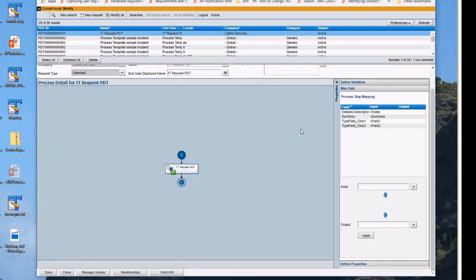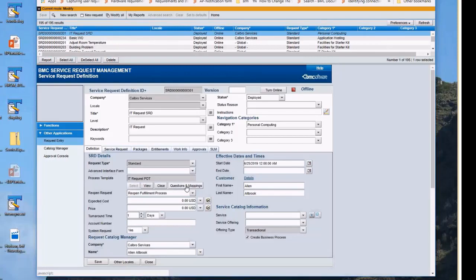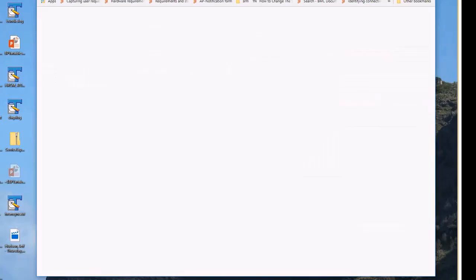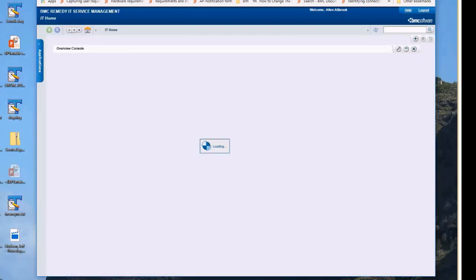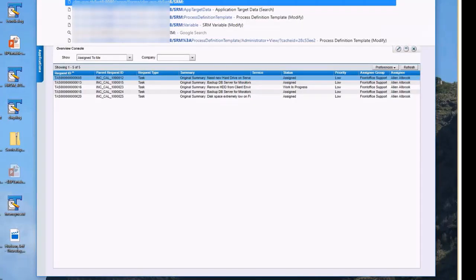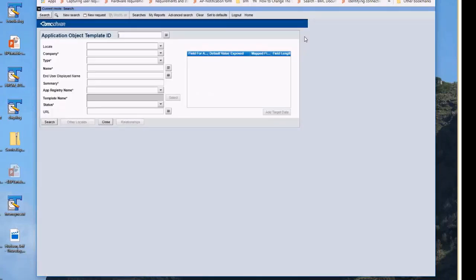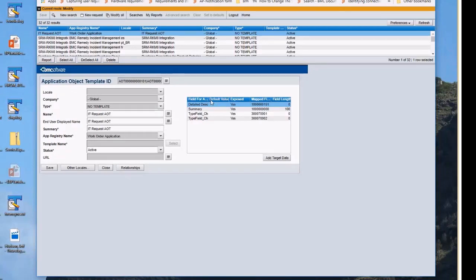Let's take a look at our SRD. Actually, I probably should have had the AOT open, so let's look at the AOT real quick. If we look at our AOT, we've defined 2 fields in the AOT that have a default mapping in the application target data.